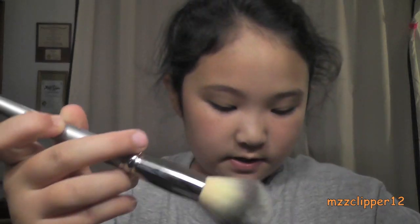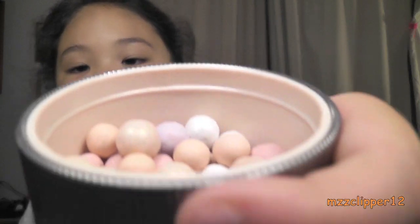Next, I'm using these, my dad calls them bunny poops, which I call them bunny poops, too. Because they look like little bunny poops. So, yeah. Next, I'm using this brush. It's really cute. Oh, my God. This smells amazing.